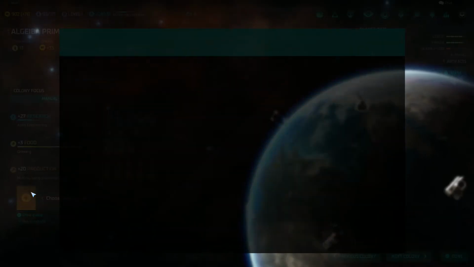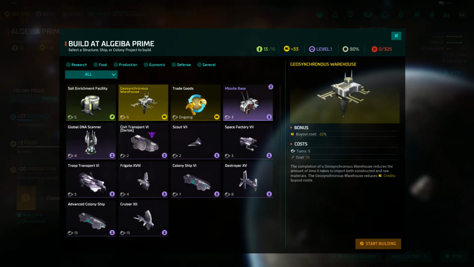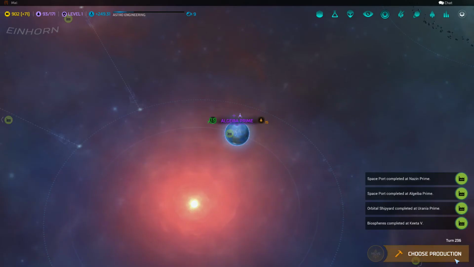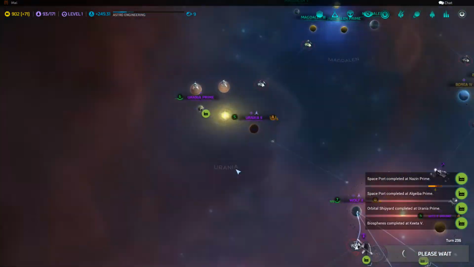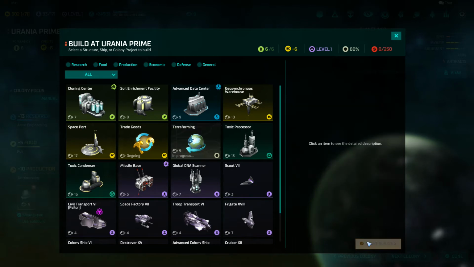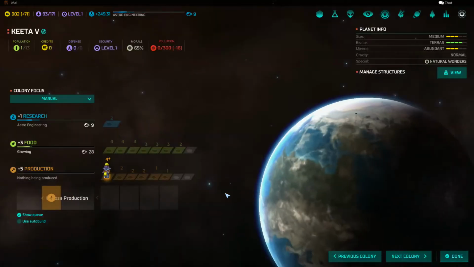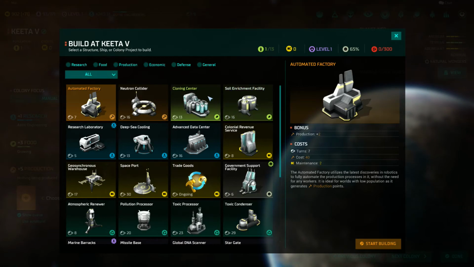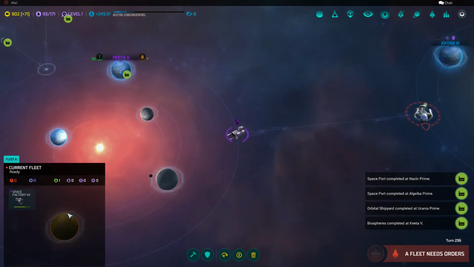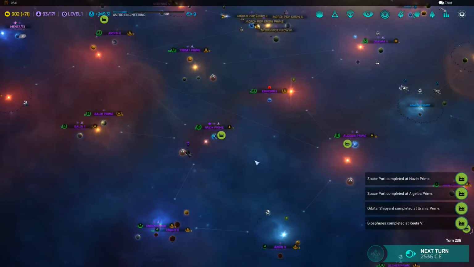Okay, I'm going to get an advanced colony ship now and see what that does for me. And slowly start colonizing some of these extra planets I've got sitting around, because I could use it. And then I've got a little bit of terraforming going on some of my more crappy planets. Military outpost in four turns, nice.